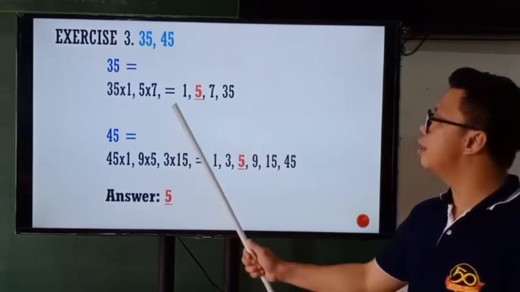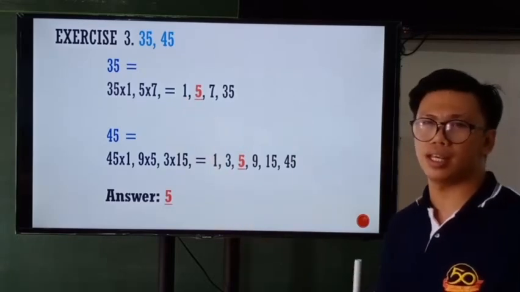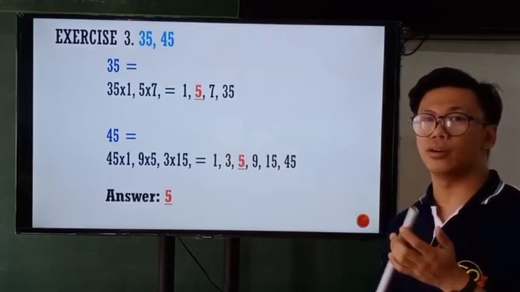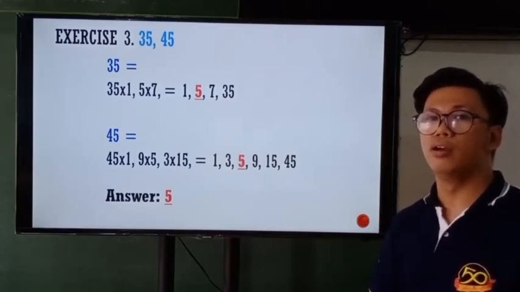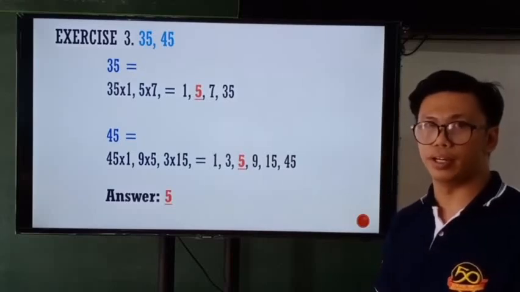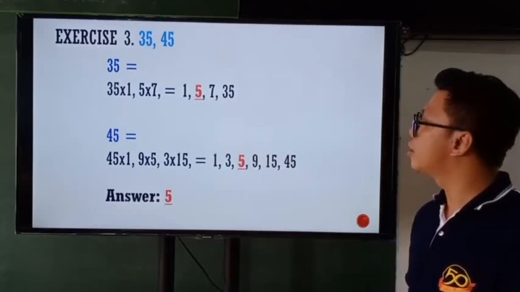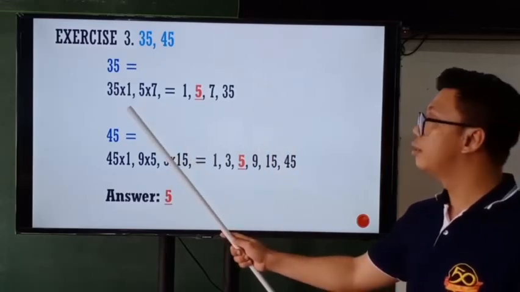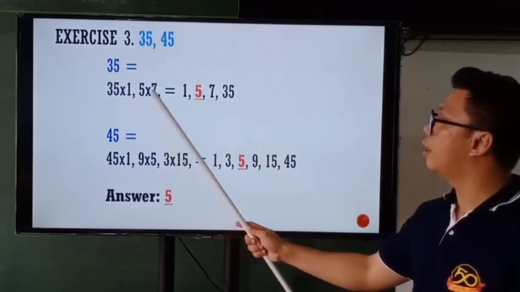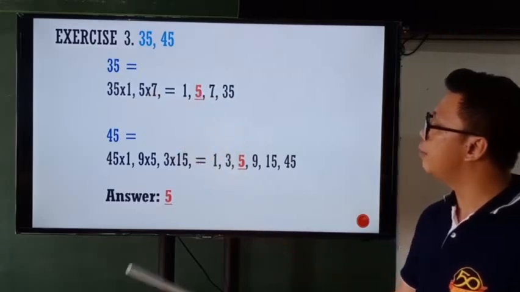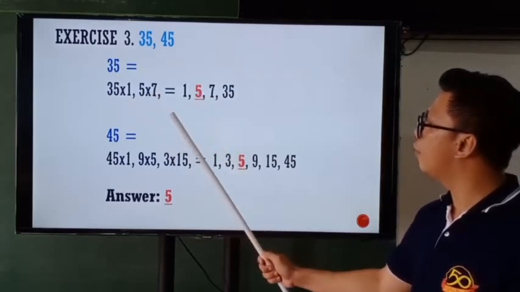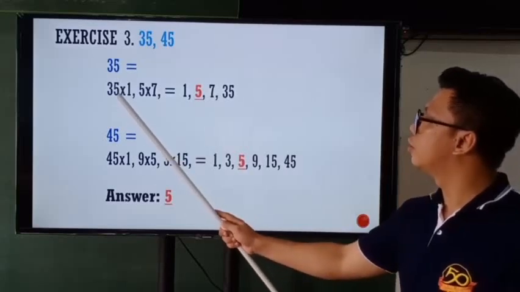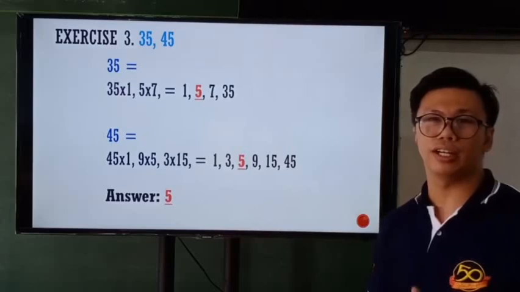We will list the numbers in ascending. Again, what is ascending? That is writing the smallest number to the largest number. Understand? Okay, let's start. What is the smallest number? We have 1. What's next to 1? We have 5. We will write 5. Next is 7. We will write 7. And the last number is 35. Did you get the correct answer?